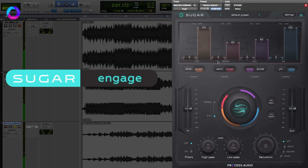And now to bridge the difference, I think a little bit of the medium with her voice in it, I understand that will help, and also the low will help too.